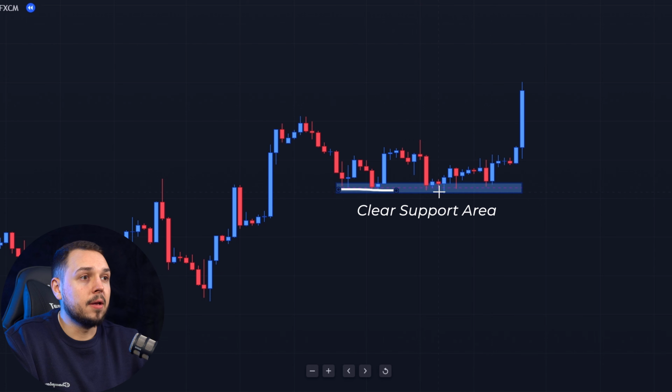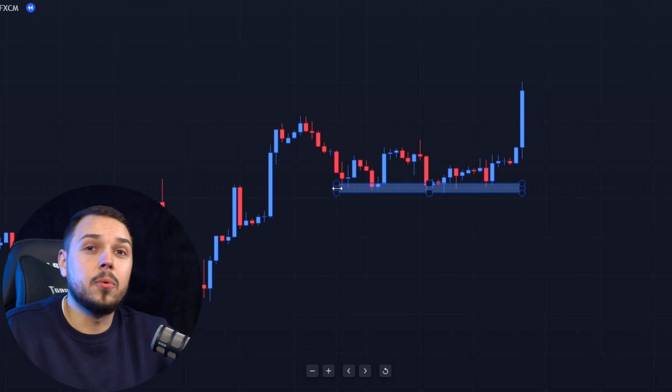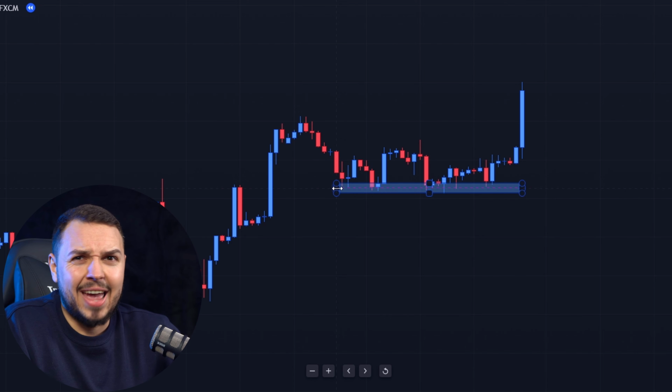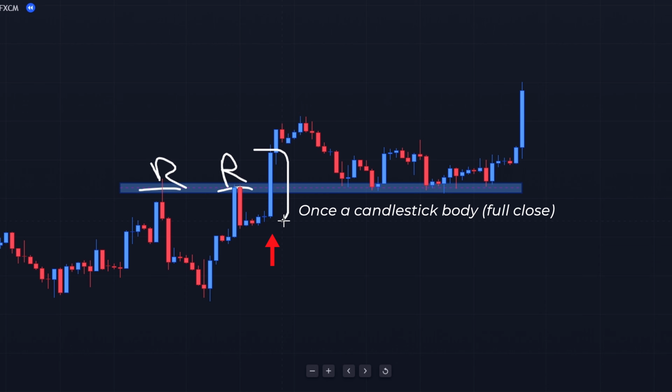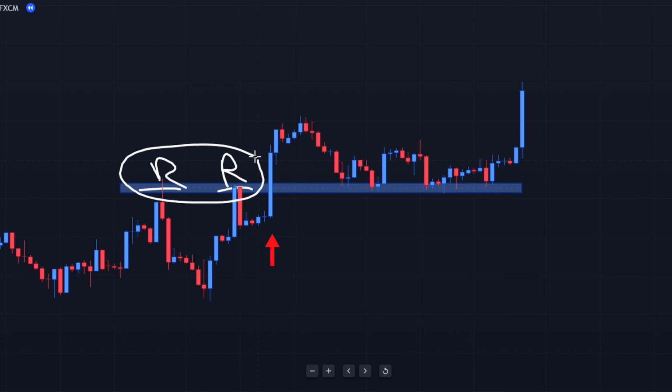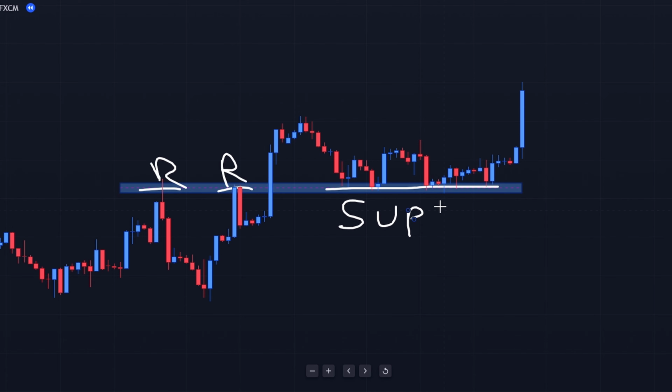Previously, the market has failed to break this area level, and every time it touched it, it went towards the upside. Well, how do we know that this previous area level is actually good? Well, if we drag this a little bit further, we can see that it reacted previously as a resistance line. As we can see, every time it touched it, it went down, and went down one more time. Now, this is important to know. Once a candlestick body actually breaks an area of resistance, this area of resistance becomes a support area. So this becomes a good support, and you can then be aiming for the previous higher level.